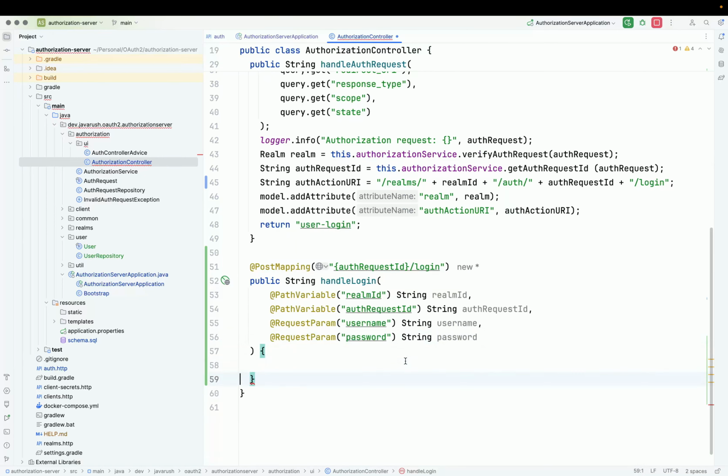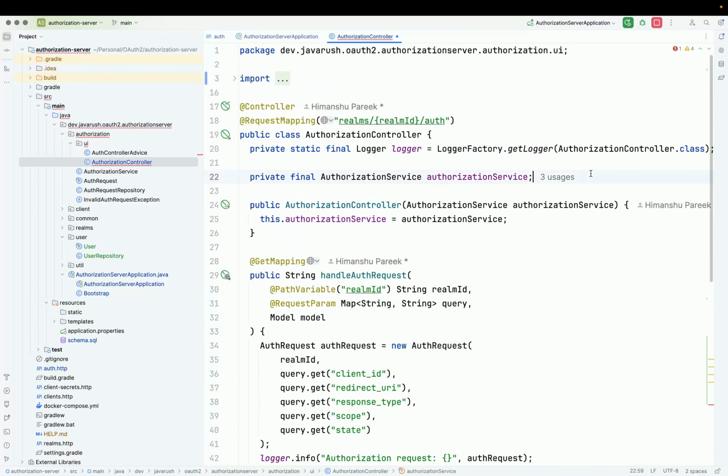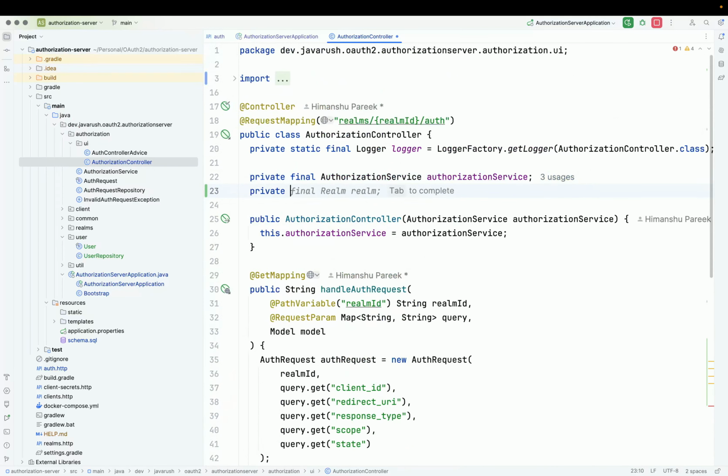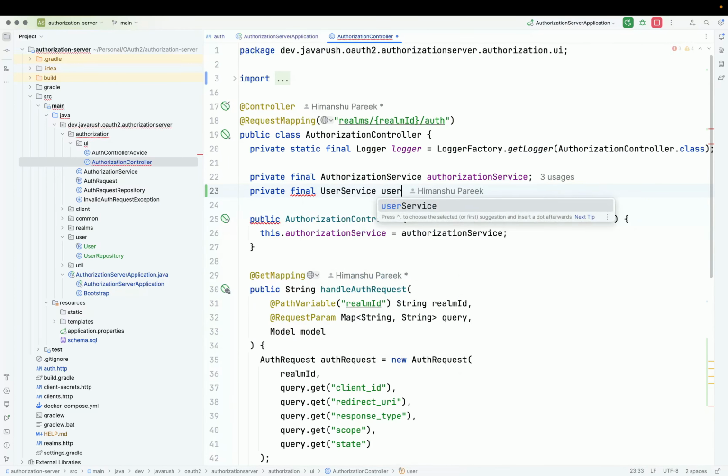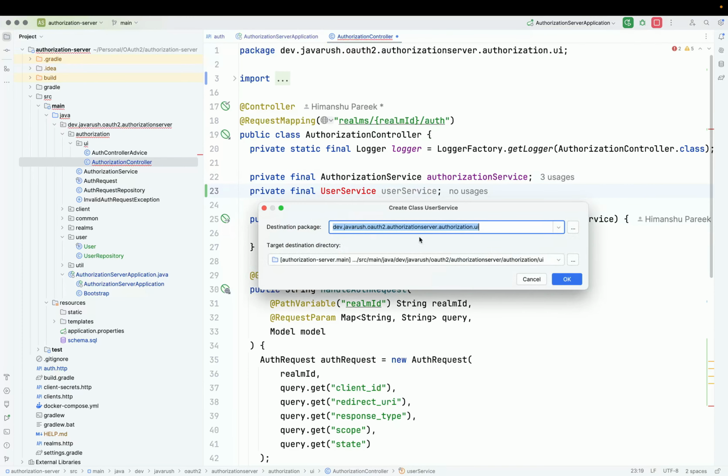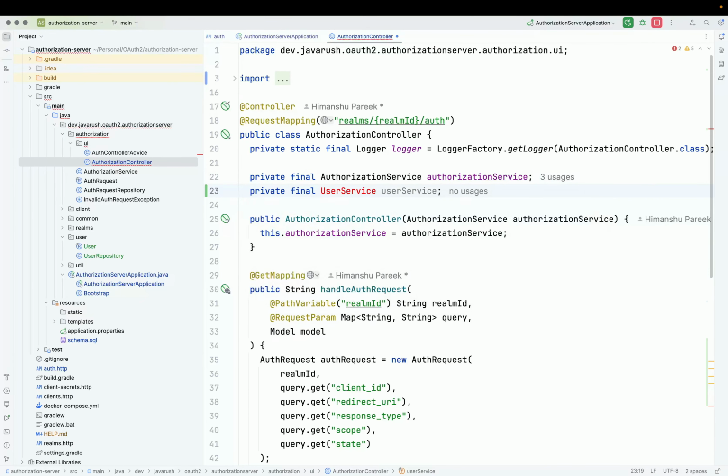Now we want to log in the user. So first we want to validate if the user is valid user or not. So for that we will create user service. So let's do that here. Private final user service user service. So let's create user service. Create class user service, and we will create it inside user package.